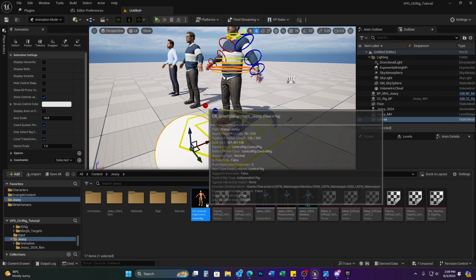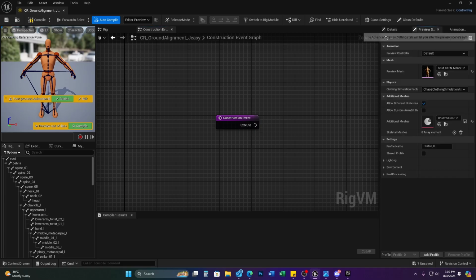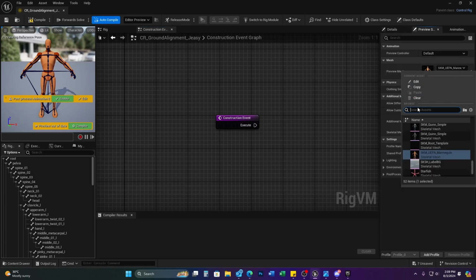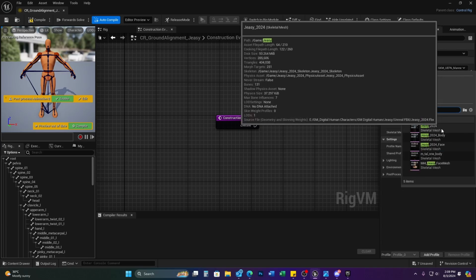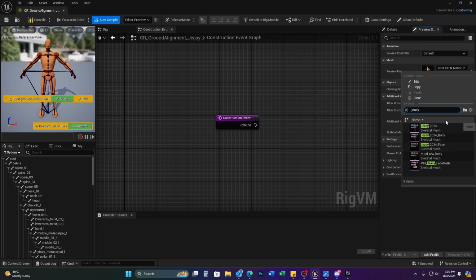And if I open it up, oh wait, it shows me the UEFN character. That's interesting. Let's go to the preview. Let's search for Jesse. Now I have the Jesse skeleton mesh, and then I have the body, then I have the face. The bottom two are the metahuman ones.